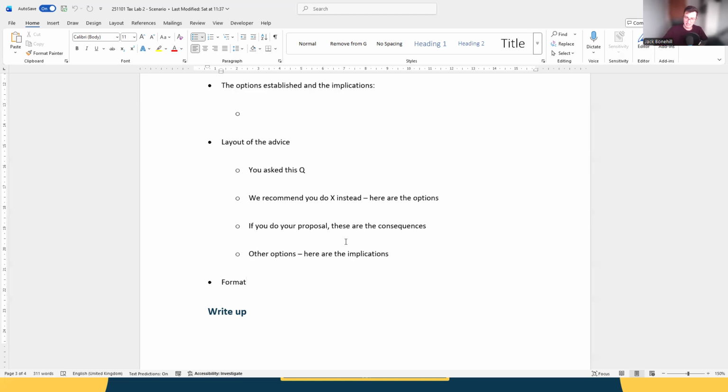So in this case, what I'm thinking is I'd have a letter or something documented in writing that goes on file, in writing that they can read at their own leisure if they want to. But I'd also be having a meeting with them to talk through it and help them decide exactly what it is that they're going to do, because they might not agree with the recommendation that you've given in terms of how they should proceed.